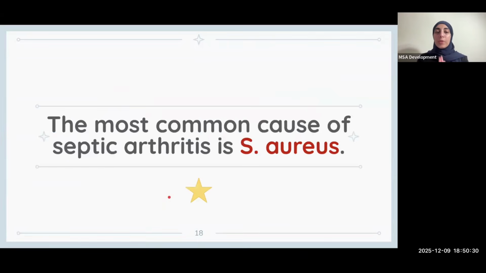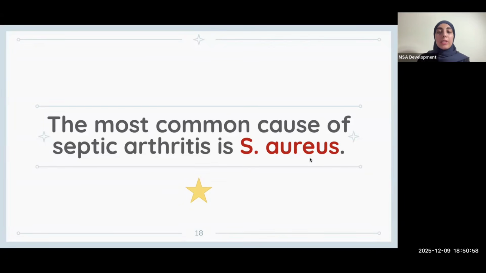Now, something that you really have to drill into your mind and just know as your name is that the most common cause of septic arthritis is Staph aureus. This is a very key point during this lecture, and you will see that a lot of the infections in this lecture in general, both of the musculoskeletal and dermatology, you will see septic arthritis a lot, okay? But for Staph aureus and osteomyelitis, for both of those, the most common cause is Staph aureus.